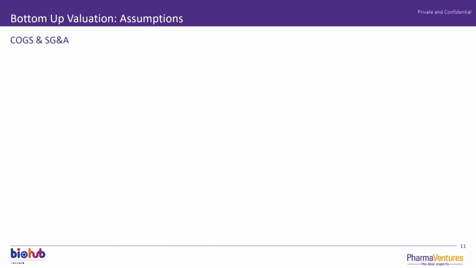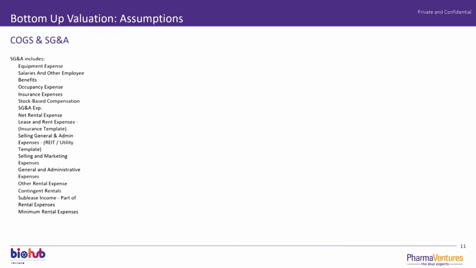We mentioned earlier about cost of goods and SG&A, sales, general and admin. These are costs. These have to be factored into the model. They have to be paid for. Cost of goods, we've talked about, it's what it costs to make the drug. SG&A includes all of these other expenses. Again, in a sophisticated, detailed model, you could get numbers for all of these, or, as is done in most cases, you apply a percentage of your revenues as going to be paid out as SG&A. Again, it's a reasonable assumption and everybody does it, but again, it's flawed and lacks subtlety, but it's acceptable.